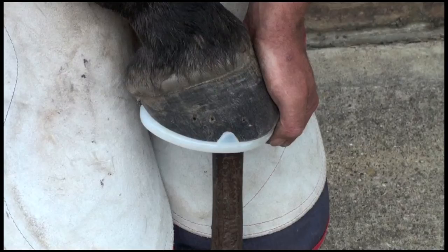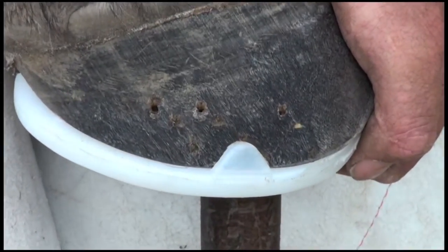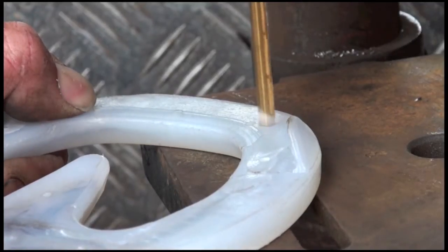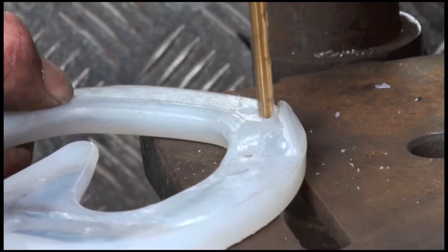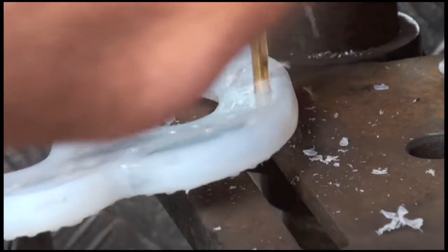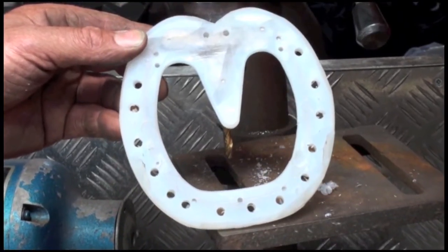Leaving the clips on will help locate the shoe centrally on the foot. Leaving the clips full will allow an edge of the shoe for the glue to bond onto. Drill 5mm holes from the foot surface where the nail holes are located and continue the same spacing towards the heel. This will allow the glue to key in.